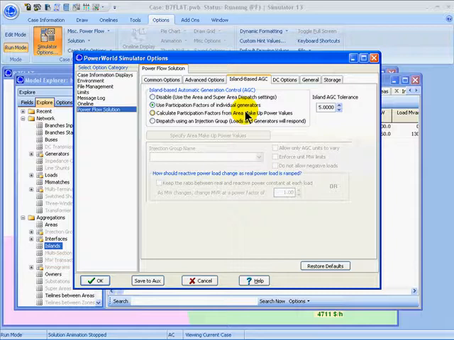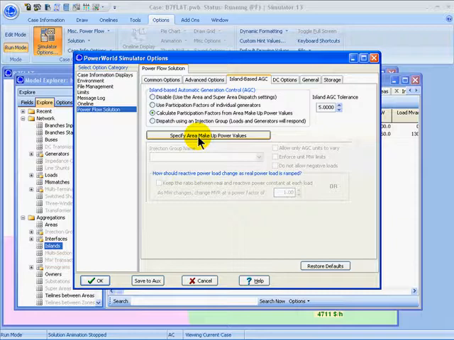But if you don't want to use it, then you can just choose this first option, which disables it and allows the super areas and the control areas to dispatch megawatts according to how each one of those are set up. The third option allows you to specify for each control area a participation factor for which that control area responds in making up power in the entire electrical island.